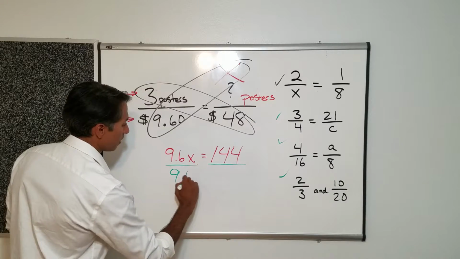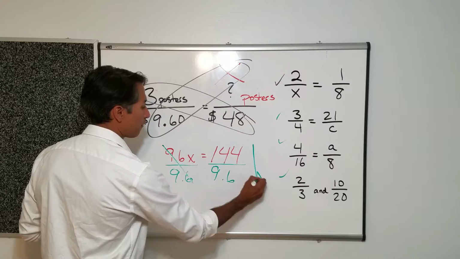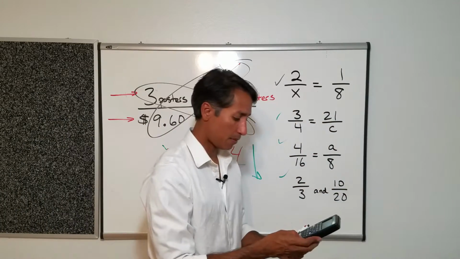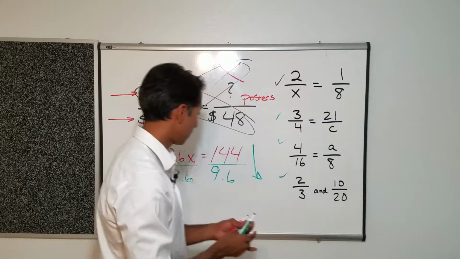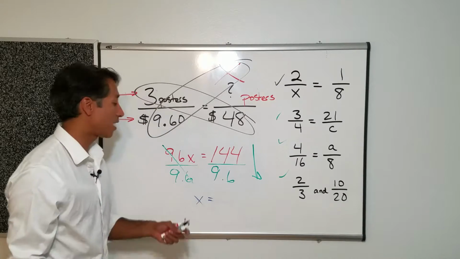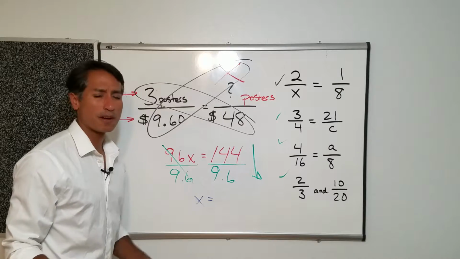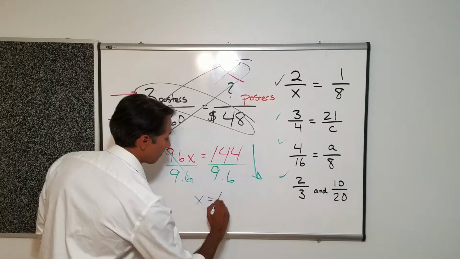because you don't. Those cancel. 9.6. Read our fractions down. 144 divided by 9.6. So I'll take that number divided by 9.6, and I get a 15. Oh, that's crazy. It was a nice and even number. And you never know, right? Because who would have thought 9.6 would go into 144 like 15 equal times? It was a 15, right? Yeah.